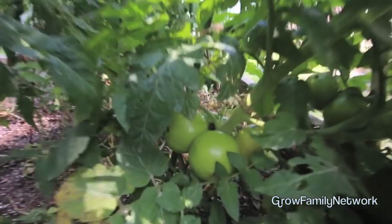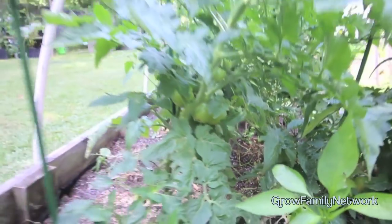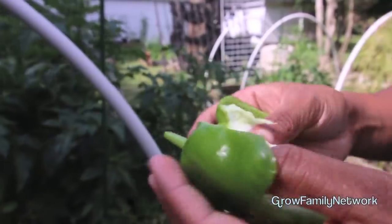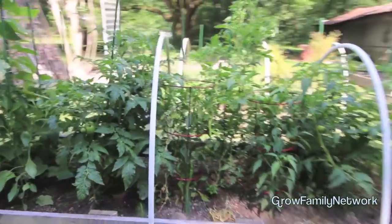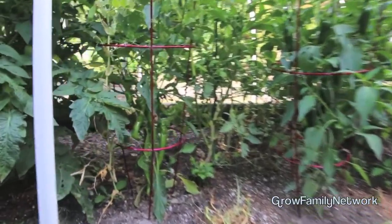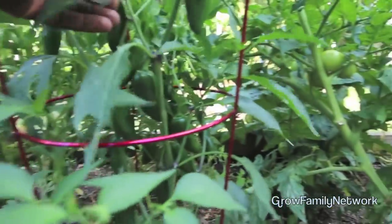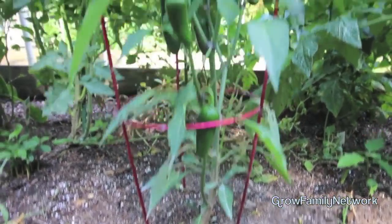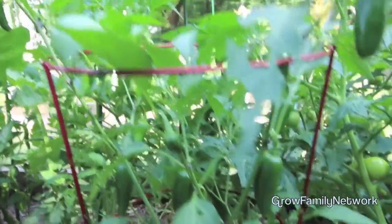More tomatoes starting to blush. I can see it right there, starting to blush, which is real cool. Look at this. We got something that's growing in there. Oh. Got one that's actually growing inside of there. Ready to grow. I think this is like the most beautiful part of this bed. Is when you pass by, you actually, not do you just see all of these long peppers, you see this beautiful jalapeno. That's, I mean, stacked from top to bottom. And we'll probably come on and get some of those later on.